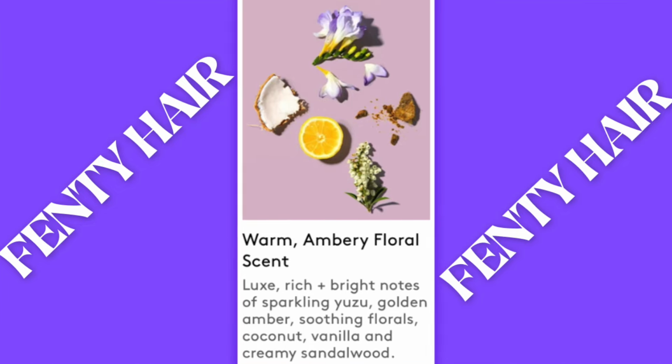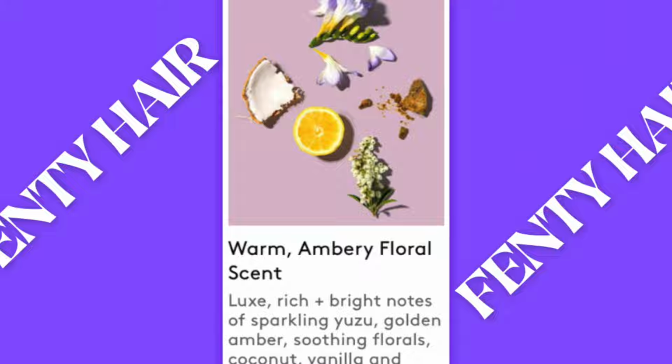This is what it looks like. It's a clear shampoo, not that pearly look. I'm applying it to my hair. Okay. Wow. It is lathering right up. It smells good. It's a light floral scent, not overpowering. Wow, it really lathered up quick. I like that.